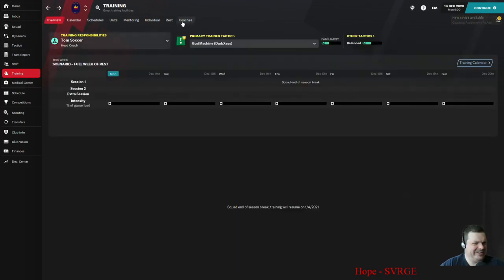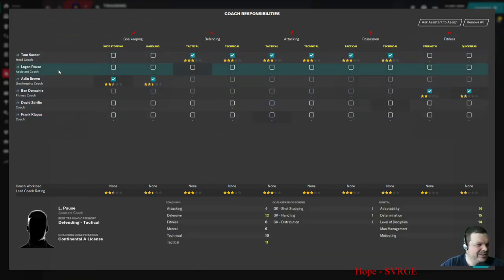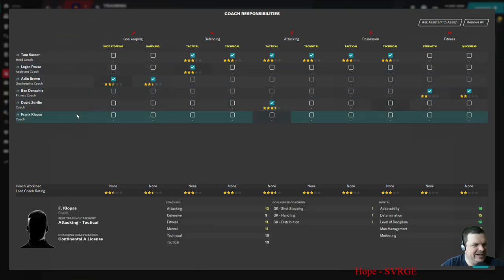2022. Ah, what the heck? I hit back. It doesn't go back. It's because it's in a sub window. I don't know why they bury stuff like this. Logan Paws, defending tactical. All right. David Zildrich, possession tactical. Okay. In what system, though? And Frank Klappas, club legend, attacking tactical.